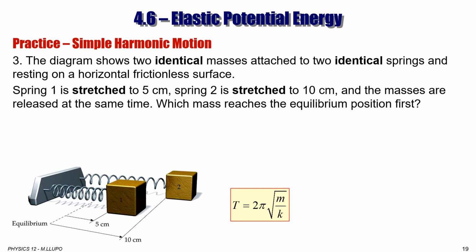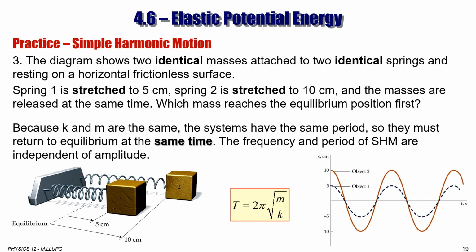So that means the spring constant is the same. The amplitude or displacement is not in this formula, so the period does not really depend on amplitude or displacement. It depends only on the mass and the k, and those two are the same. So that means they do have the same period. And if you want to graph it, you're going to see something like this. So they have the same time returning to the rest position.